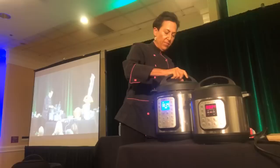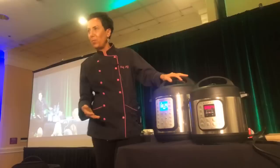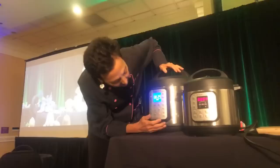Now, the Instant Pot company keeps changing their buttons. So it used to say manual. I don't know what all these buttons mean. That would require effort and reading, which is just too much for me.